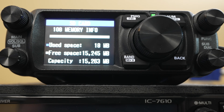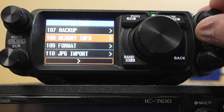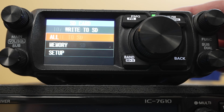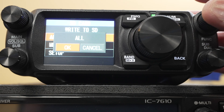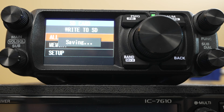If you have the latest firmware update, which I have as of January 2024, you can do multiple backups, whereas the previous firmware could not. Hitting the back button, you would go up to 107 — backup — press the button, and it's pretty simple. If we want to do a backup, we press this button. It'll ask us if we want to write the memories or just the setup. We are going to write everything, so that will back up your settings, your memories, and everything pertaining to this particular radio.